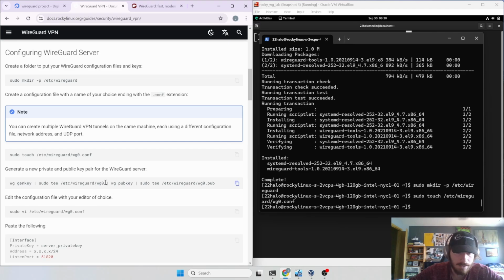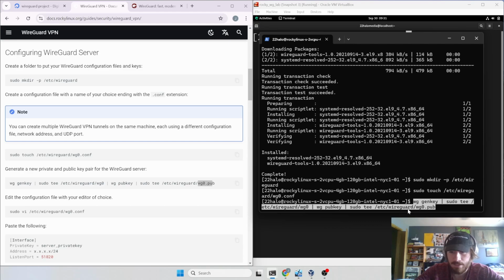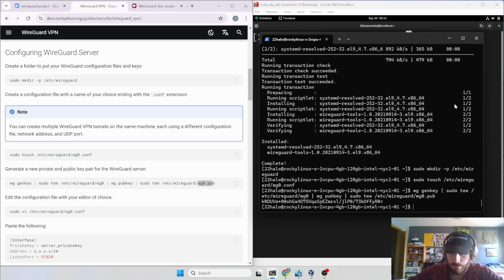And then we pipe the private key into a command called pubkey, which uses the private key to make the public key. And we pipe that into tee, which is going to output the contents into a file, wg0.pub, in that same WireGuard directory. So let's just paste that in there. And you can see we have our public key right here. The private key is hidden.